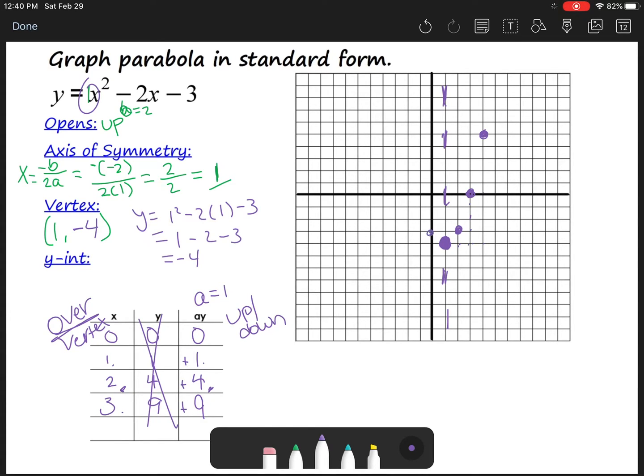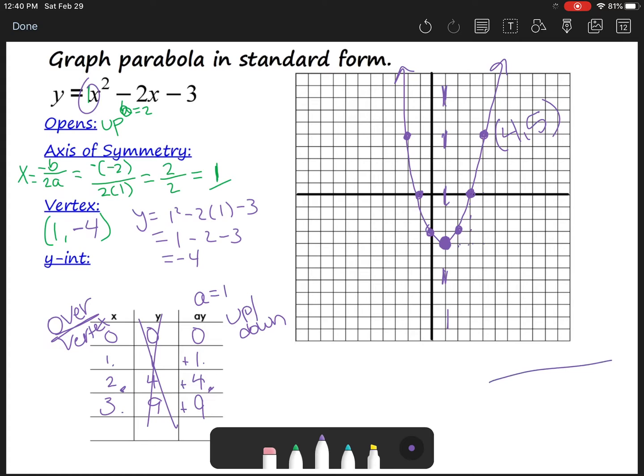And then I can mirror those points on the other side of my axis of symmetry. And again, all this does is make our graphing process faster. So we're using that shortcut, those principles of that ay value, in order to graph this. Okay? And notice that these are the same points we'd get if we were to pick the x value. So right here we've got the point 4, 5.